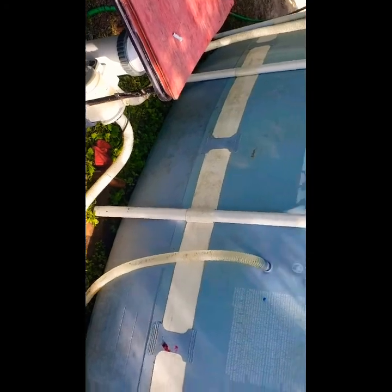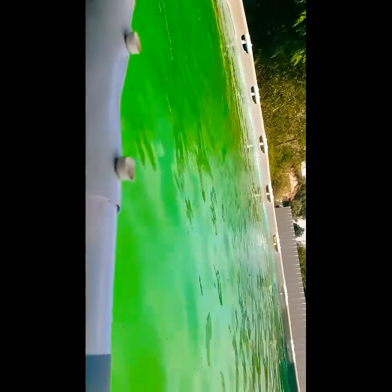So we're gonna have to run this filter for at least, the pressure is going like that. We have to probably run it all day and all night to the next day. And hopefully by then, I know it will cure. The muriatic acid is gonna cure that up, and that'll be good.